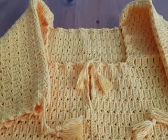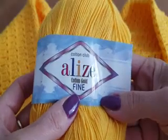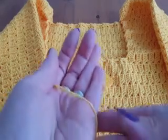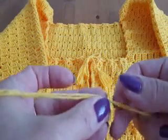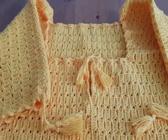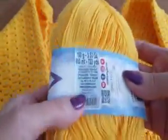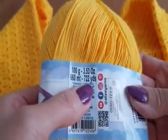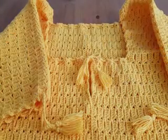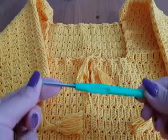For this blouse, the yarn that I use is Alize Cotton Gold Fine, and I put the yarn in two strands because this yarn is very thin. Look at the meters, one moment, that every skein has, in meters and yards. Okay, so it's very thin yarn. And the crochet hook that I use is 3 millimeter.